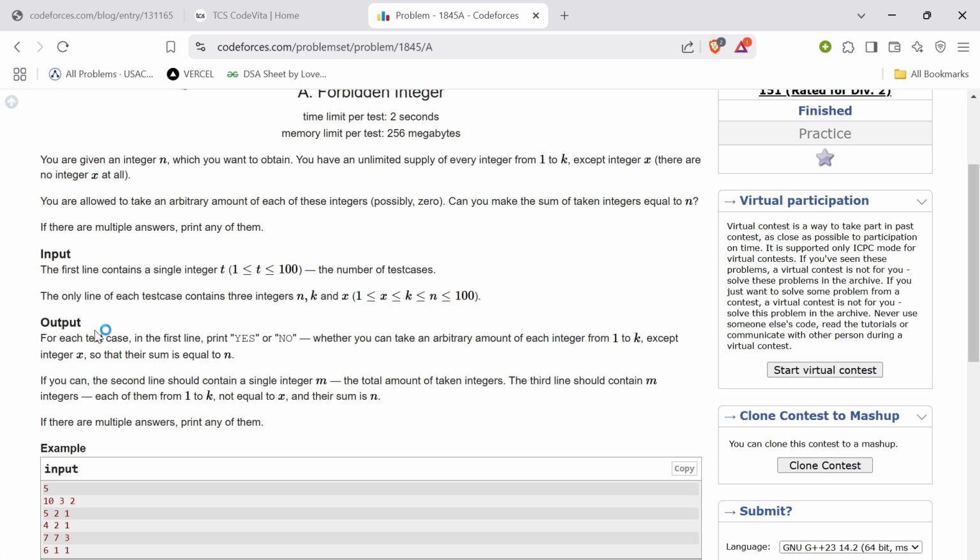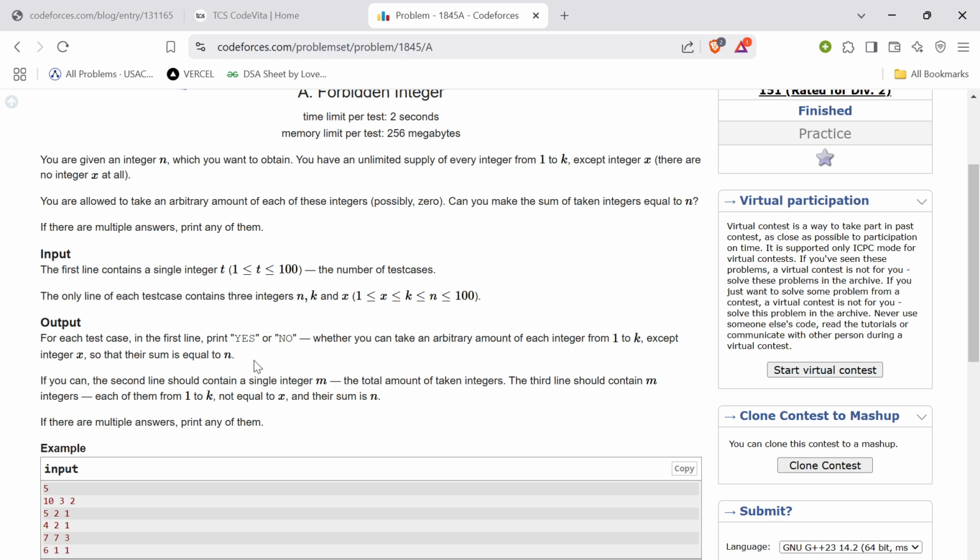Okay, so in the output, for each test case print yes if we can make the sum using integers 1 to k, otherwise no. If you print yes, you also add some more lines. First print yes, meaning we can definitely make the sum.